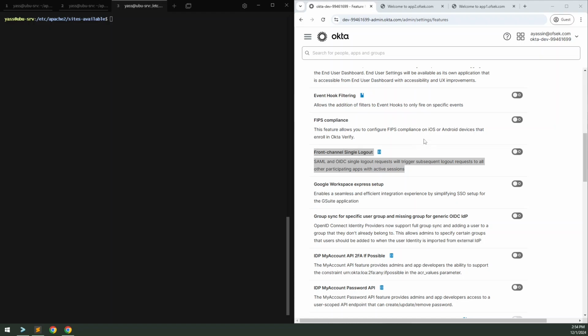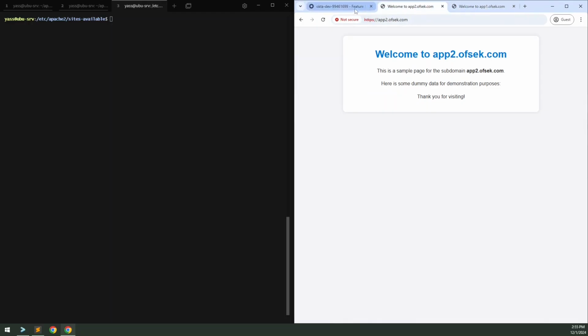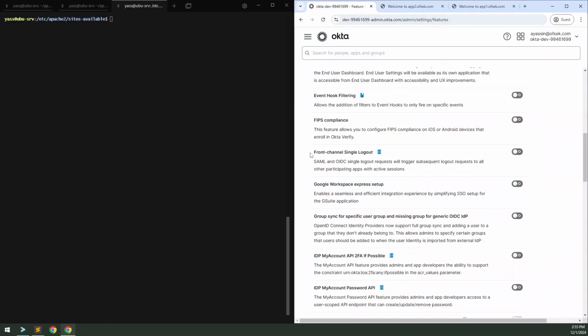So for single logout to work, you need to tell the browsers that whenever you log out from Okta, go and trigger logout also to this application you already have a session with. These directions come from Okta. Whenever you trigger a logout from Okta, Okta should send information to the browser saying that you have to post to these URLs or redirect to these URLs in case you need to log out from these applications also. This is what we call front channel single logout, and it's a feature.